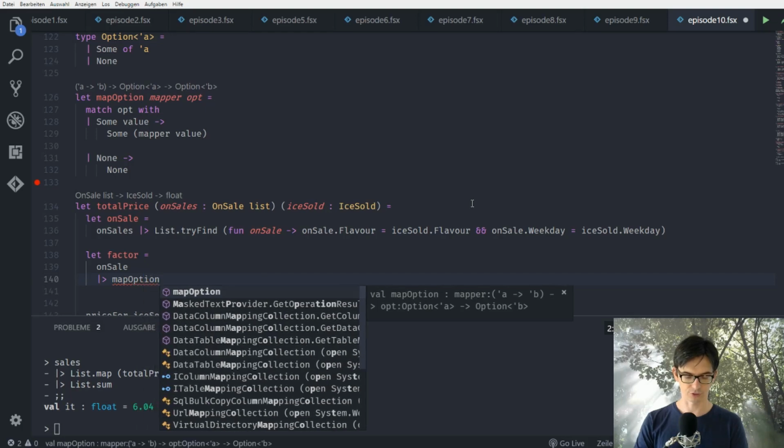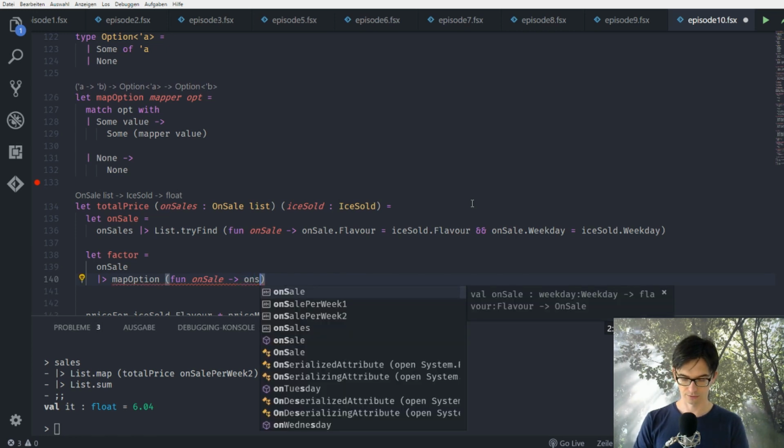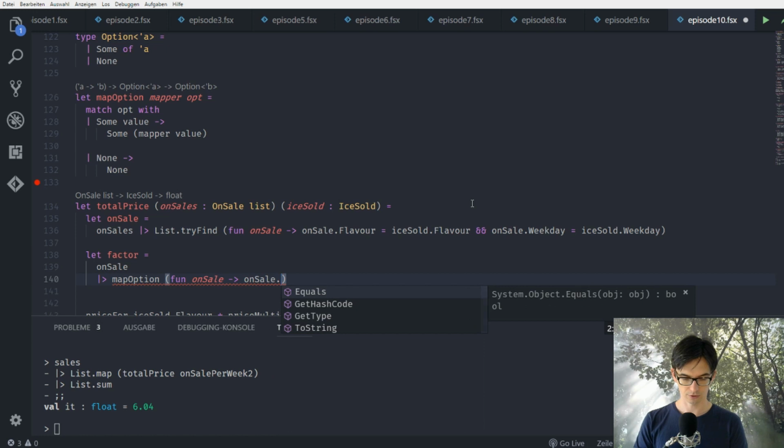mapOption helper function. And this function takes a mapper, which is a function, and here we get the actual onSale value because this function is only called when the option actually wraps a type, so has a type in it. So we say onSale, and what we want to return here is onSale.factor.